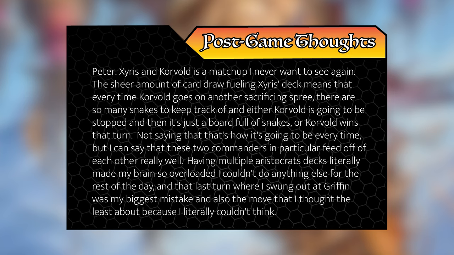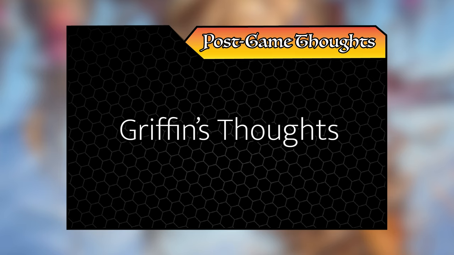Having multiple Aristocrats decks literally made my brain so overloaded I couldn't do anything else for the rest of the day. The last turn where I swung out at Griffin was my biggest mistake, and also the move that I thought the least about because I literally could not think at that point.